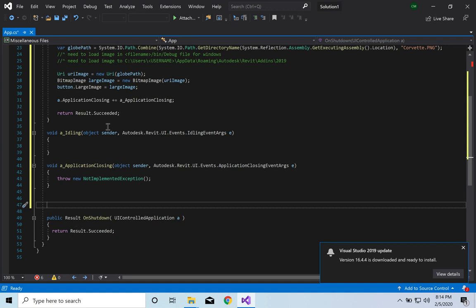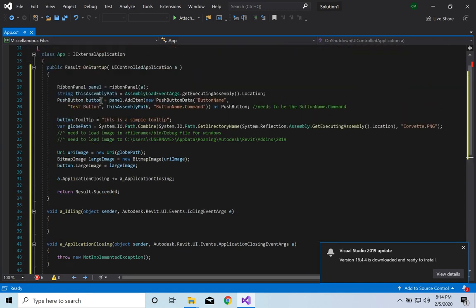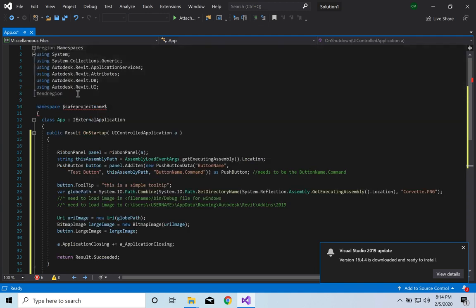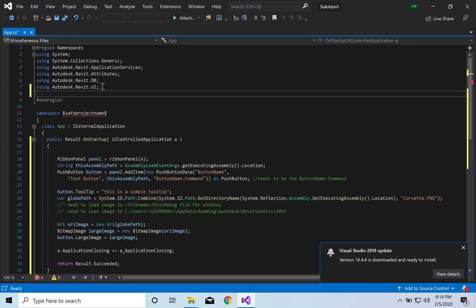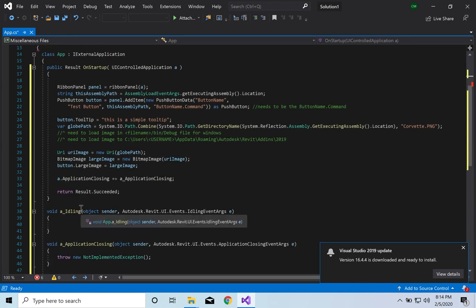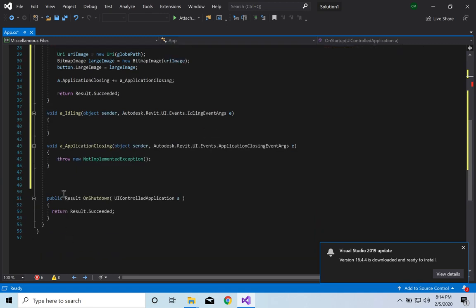And then down there. So FYI, for the bitmap right here, we're going to throw in, and I'm pretty sure we're going to get an error on it when we try and run it. But we're going to throw in this right here. Okay, so make sure it's in there, and that should take care of that. Okay. Application closing.